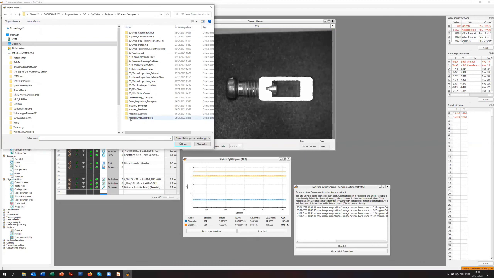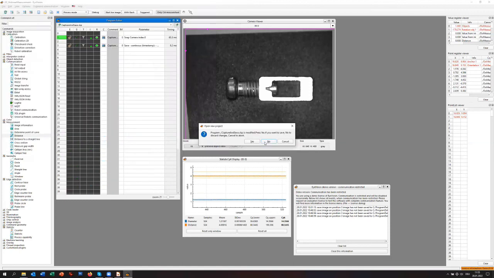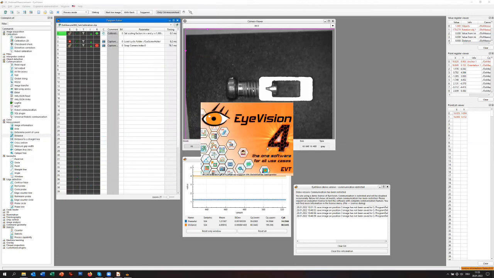And especially here, if you go to measure and calibrate, and maybe if you're interested in the chessboard calibration, you simply open up the chessboard calibration and you immediately get a demo how you should do it.